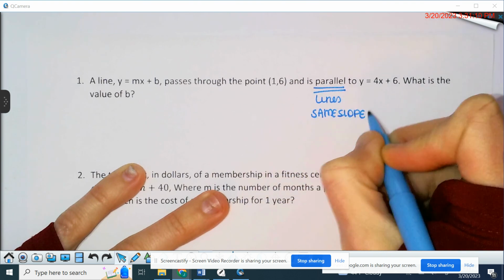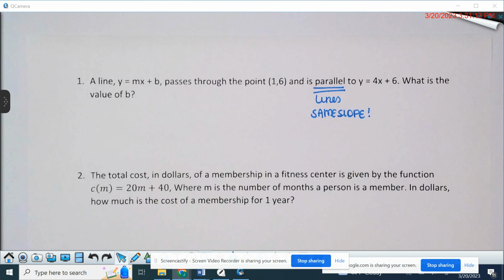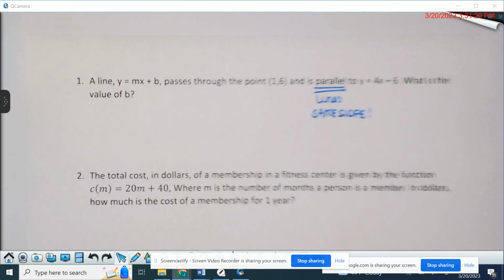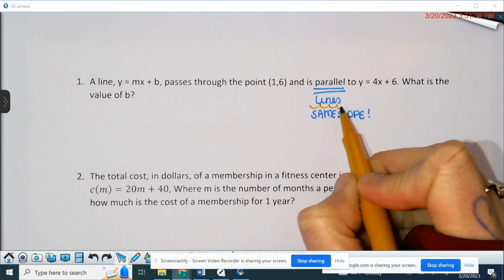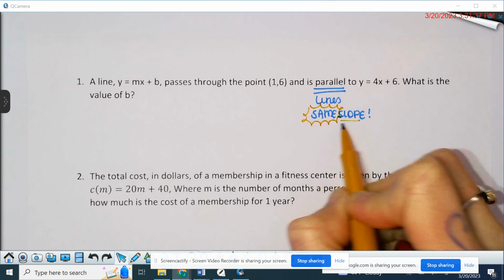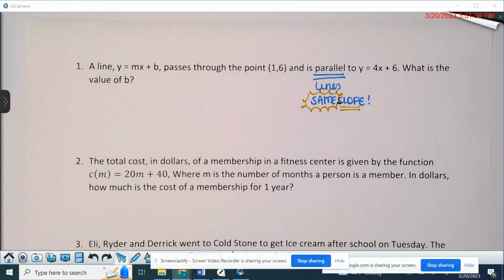So again, as soon as you see perpendicular, you want to get your brain to say opposite and reciprocal. Opposite and reciprocal, not just one of them, because if you do just one, it's not right. And then as soon as you read the word parallel, they're lines that never touch, but you want to think same slope. And all the never touch, the 90 degrees, and all of that is very accurate. But for our class, our EOC, our test right now, when you see the word parallel, what they're testing for is the word same, referring to the slope. Because hopefully they assume you've learned that the word parallel means two lines that never touch way before now.